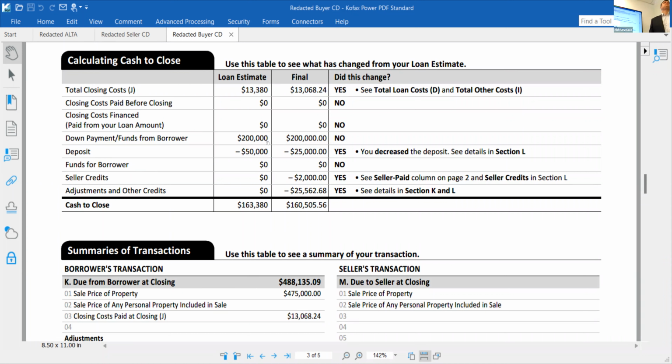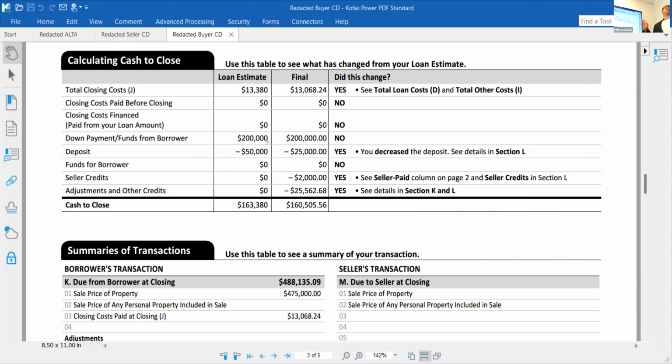Sometimes when the cash to close is different, we get confused about the wire transfer, because we need to know which of the two we need to transfer. Sometimes it's not that clear because they are both different. It's always the cash to close at the bottom of the first page that you send.